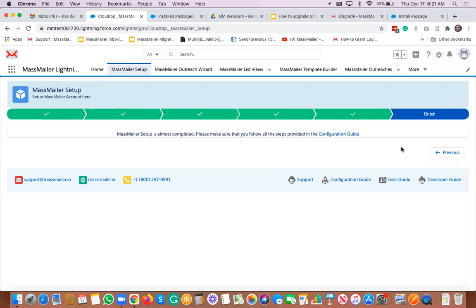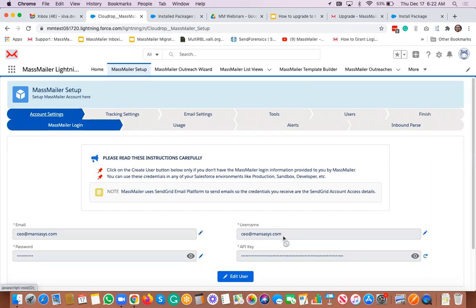When it comes to upgrading Sandbox, if you do not have the MassMailer Sandbox plan, please do not upgrade in Sandbox and try to reuse the same MassMailer user that you have here. If you have a user in production, that should never be used in Sandbox. Otherwise, you're going to invalidate the production setup completely. If you did that deliberately just to save on cost, we won't be able to support you in that scenario. We will force you to buy the Sandbox plan because you cannot use the same SendGrid user.